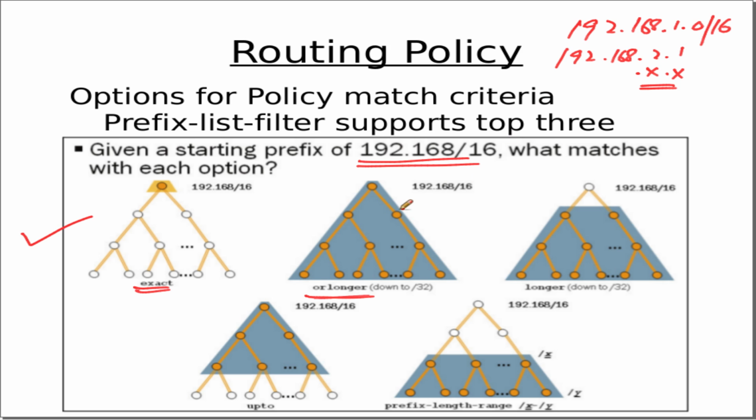It will be matched using this criteria, or longer. If we had defined exact, then it needs to be exactly matched in these two octets.